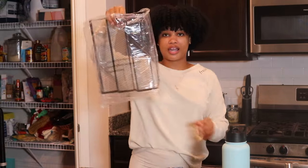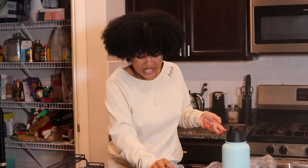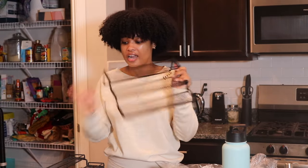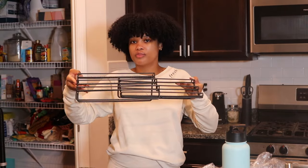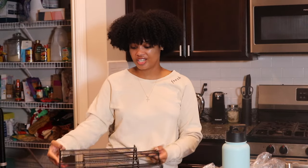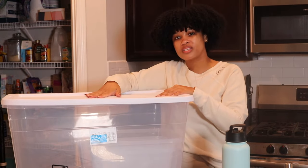I did do a little bit of shopping because when it comes to organization, you need the containers to really get organized. So let me show you what I got. This is a spice rack from Amazon — I love this. I actually use one in my cabinet for my regular spices, but I noticed I have a lot of spices, hot sauces, and seasonings. I'm a Caribbean gal — that's just the way it is! So I got these extendable spice racks which are great.